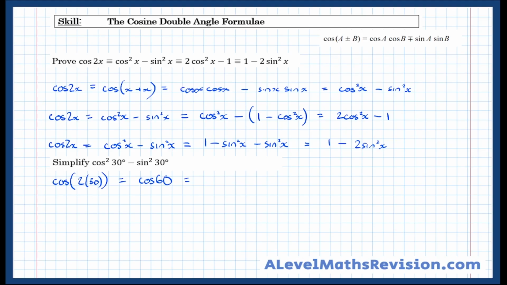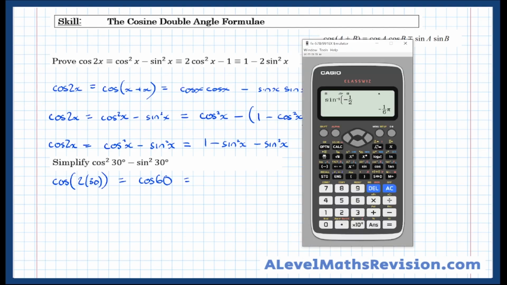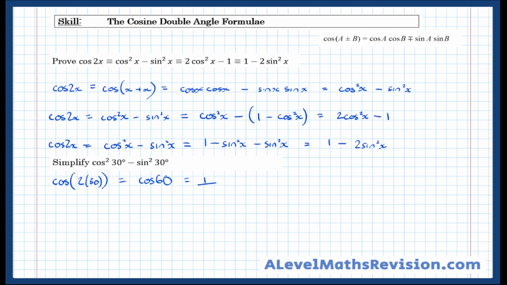And you should know your trig ratios, but if you don't, that's fine. Just pop them in the calculator. So I'm going to put that in degrees. So cos of 60 is a half. So we've simplified it as far as we possibly can. So you're expecting to know all 3 of those trig formulae, so expect other ones to be used in exam questions as well. So expect to have to use this one and this one also.